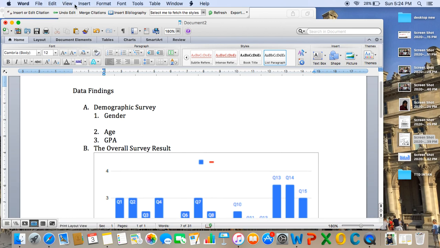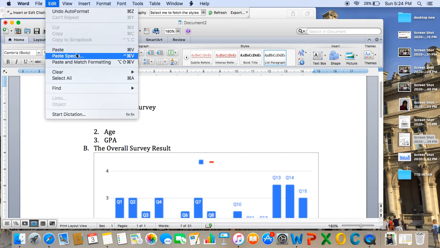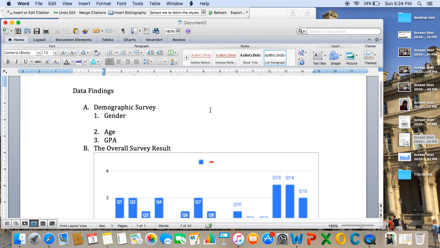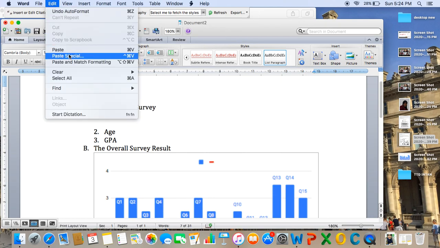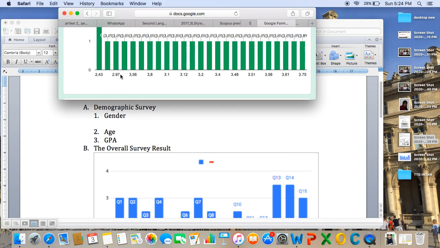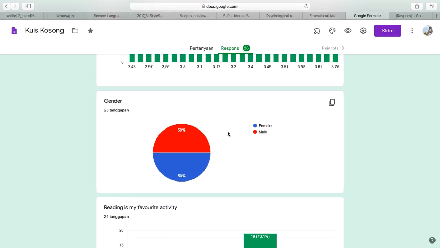Let's check. Does it work or not? Okay, I don't know, style text? No, it doesn't work that way. Paste and match formatting? No, it doesn't work that way. So I hope that in Windows it works better than in Mac.